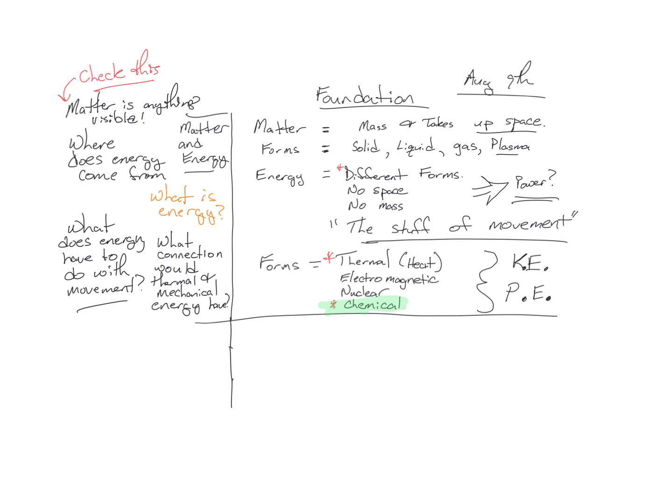But then because she reflected, because she spoke up and made the statement and then listened to her colleagues, she knows that this is actually not true, because there are many visible things that are not matter, and there are forms of matter that are invisible. For instance, air is not visible, is it? But it is matter. It has mass and it takes up space. So this is not a true statement. So we can go ahead and erase that.